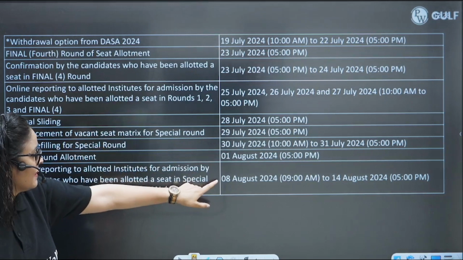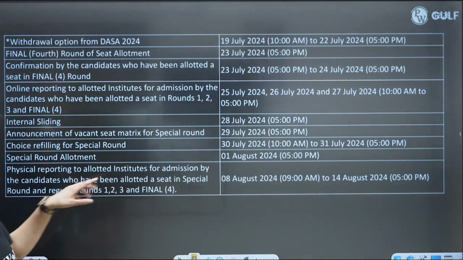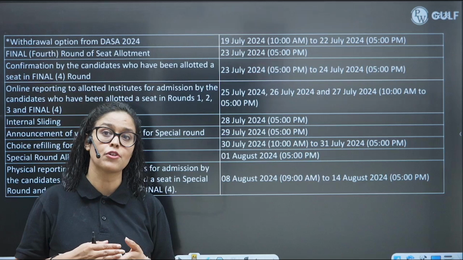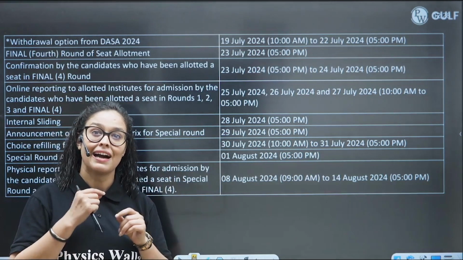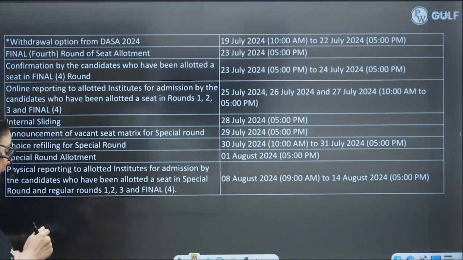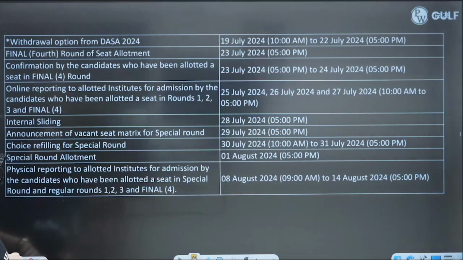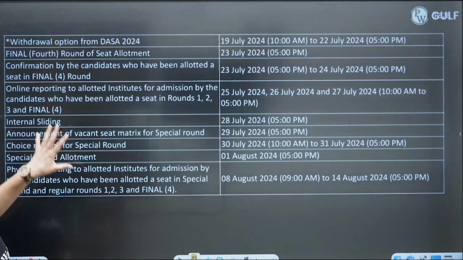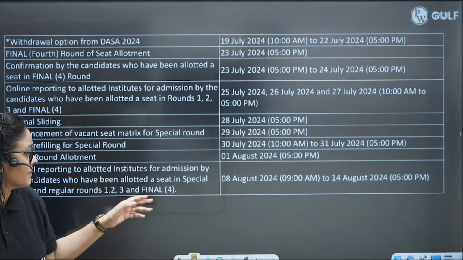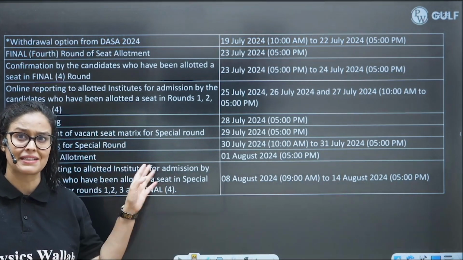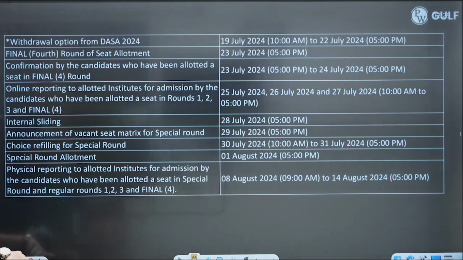So you can see now special round allotment, and it will again happen next year also. So if you are aiming for 2025, then you have to again keep your eye on the application form around this time, and you have to participate in it. Next, so this is the process, this is the procedure, right? This is actually the counseling round. So you have to participate in this way if you want in 2025, because this year it's almost about to be over.